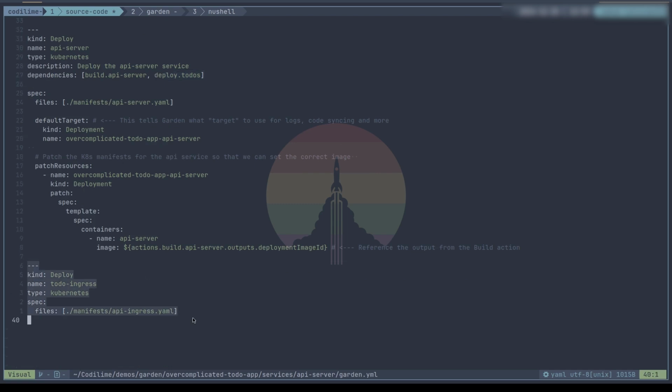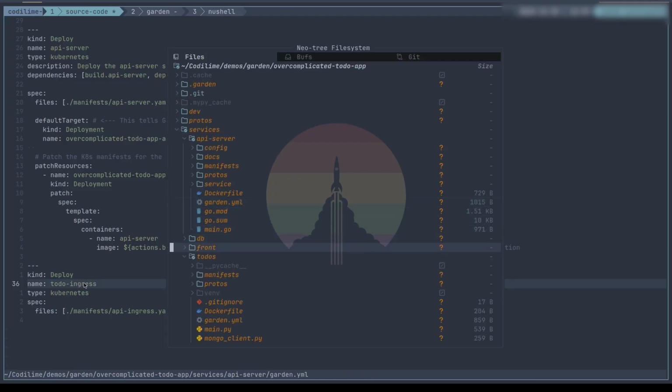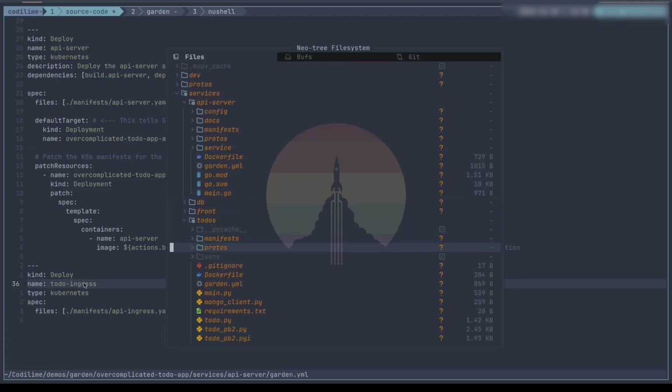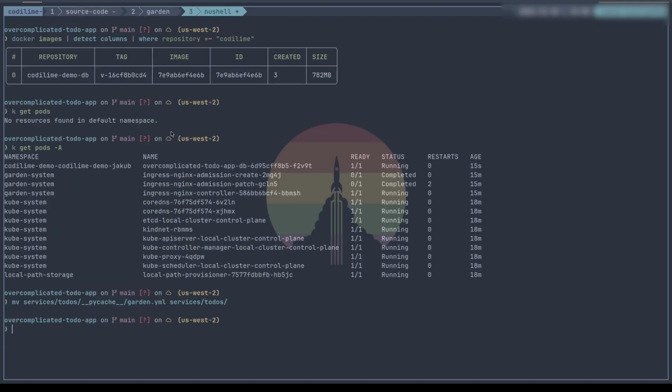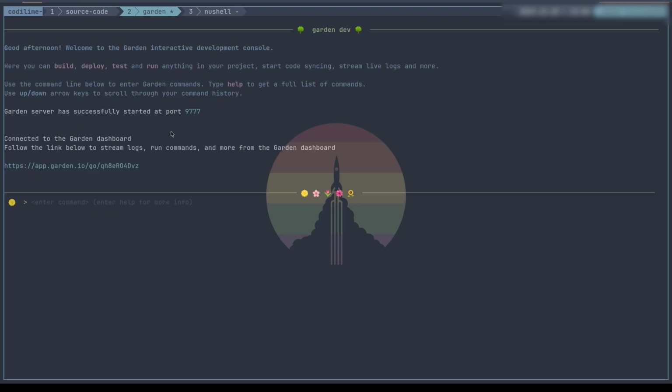And additionally, we want to deploy our ingress configuration. For the to-do service, one of the dependencies is database being deployed. So let's run that deploy Garden.